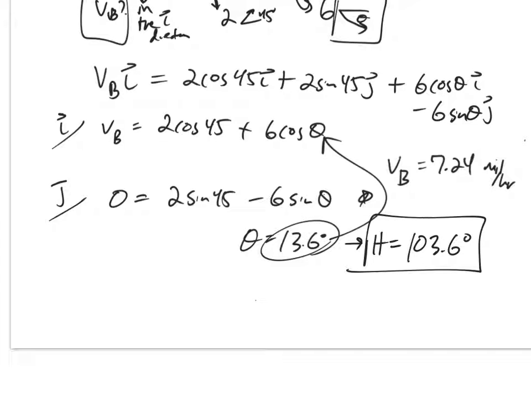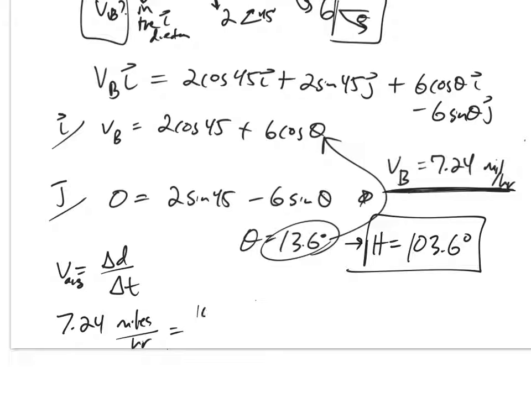I also said determine the time of the trip. Well, I know that V_B is real. It really is going at 7.24 miles per hour due east, and that's a constant velocity, nothing is changing. It's not accelerating or anything. Maybe you can say acceleration is 0. That's fine. But really the definition of velocity is delta d over delta t, and if this is average velocity or constant velocity, then 7.24 miles per hour would equal 10 miles over how many hours? What's the t that it would take? So we would get a time of 1.36 hours.